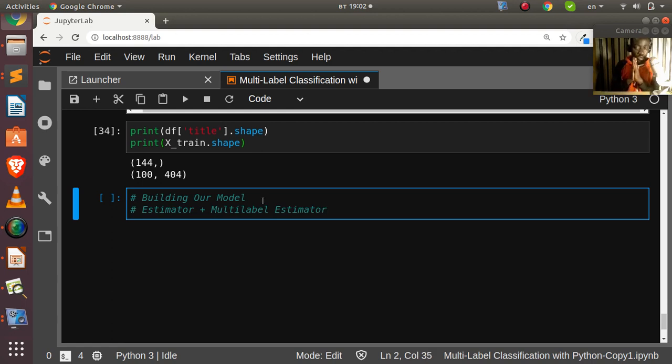So we're using the normal estimators that we have, like naive Bayes, logistic regression, decision tree, plus this one. That is the basic understanding behind working with multi-label classification, right?